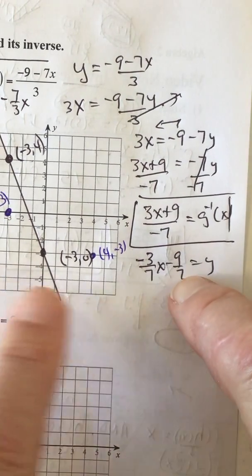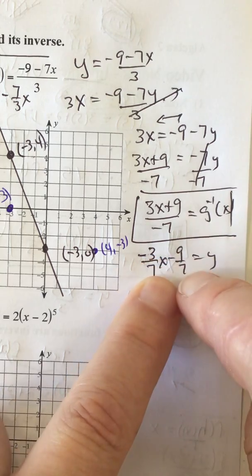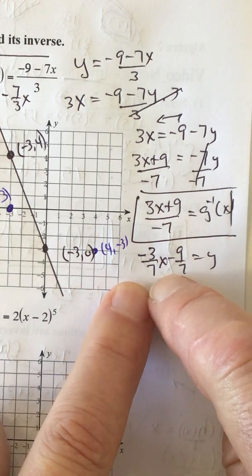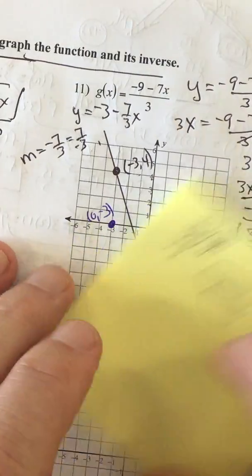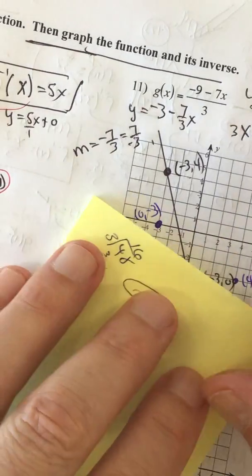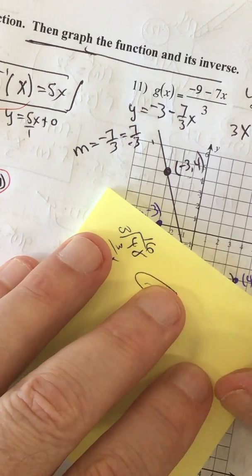Or we could graph it. We need to start out at negative 7/9 and then go down 3 over 7. See, that looks a little bit more difficult. Well, let's give it a try. I'm going to draw the blue line first because I already know that's got to be it.